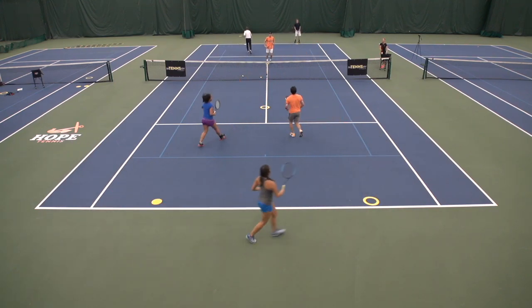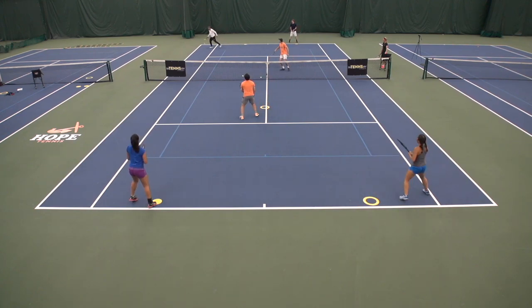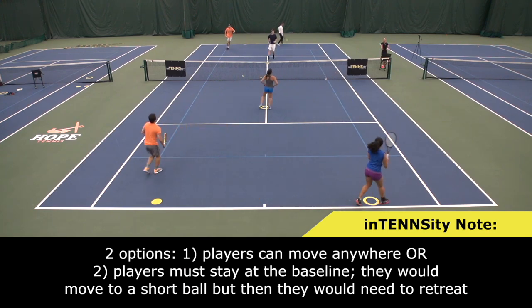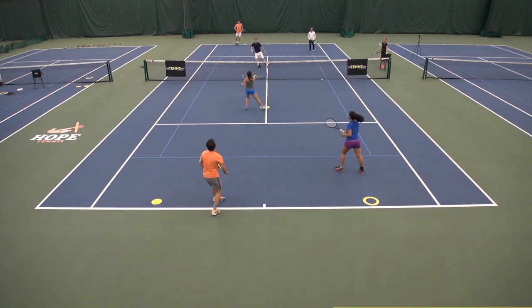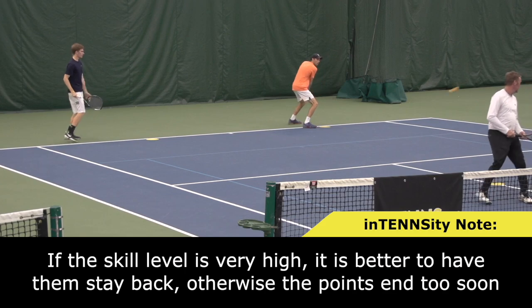Also in this game, rotate. You can move wherever you want. We can play it 2 ways. Move wherever you want. That means the baseline players can come up to the net. That's nice. Or rotate. Or depending on the skill level, we might ask them to stay back. All right, that's a rotation. Here we go. One more point, team.